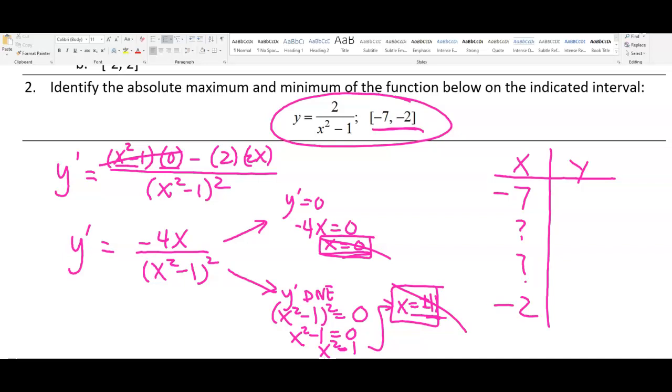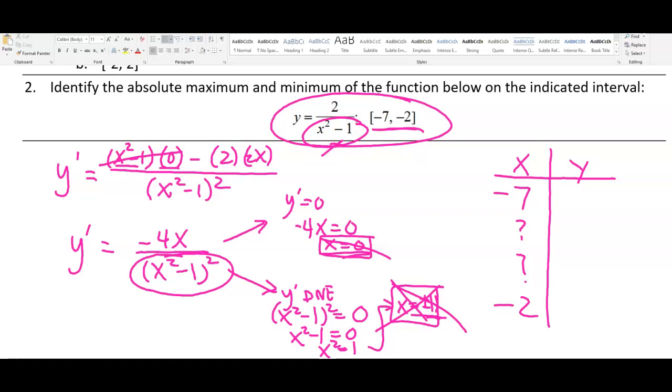But another little side note, which isn't as big of a deal, is when it comes to rational expressions, when the derivative is undefined, the original function is also undefined because they have the same denominator. And if the original function is undefined here, then we don't really need these anyway, because absolute mins and maxes are points that exist on the graph, and if your function doesn't exist there, then they won't work.